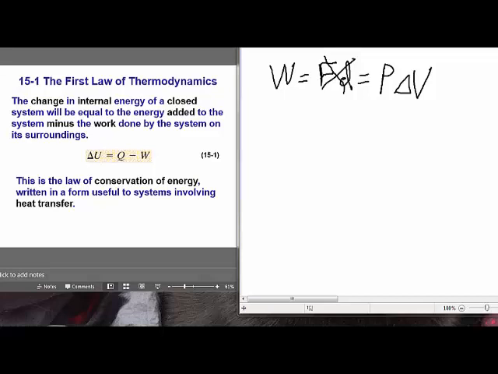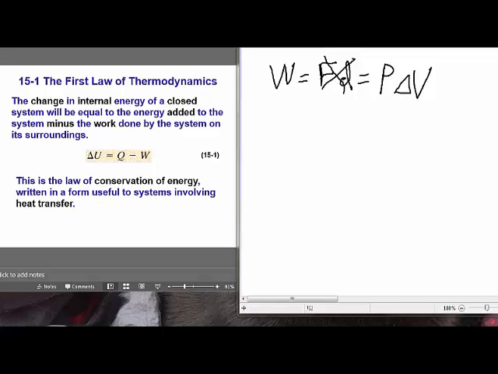And then, okay, what is Q? That's the heat transfer we've just seen in the previous chapter. So that's energy that flows into or out of the system because its temperature is different than the surroundings. But for the work we're looking at, it isn't necessary to have a temperature difference. In fact, work could transfer energy from a colder system and make it even colder than it was before.